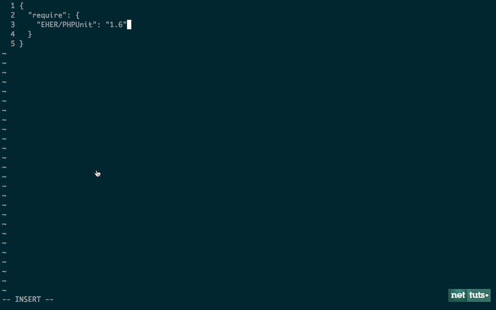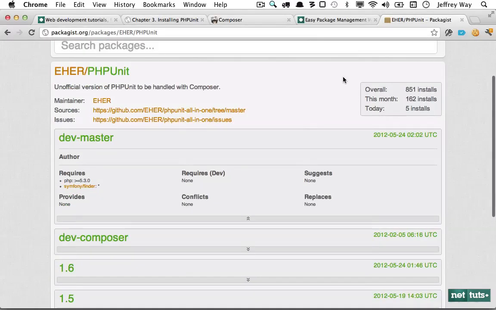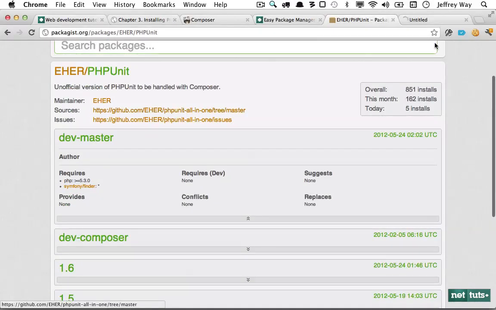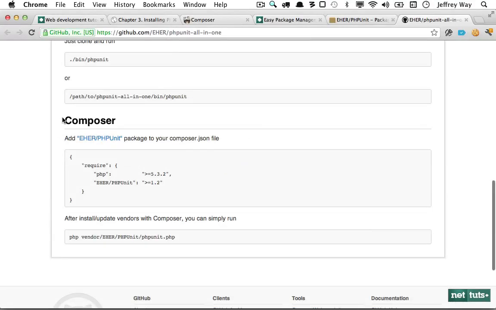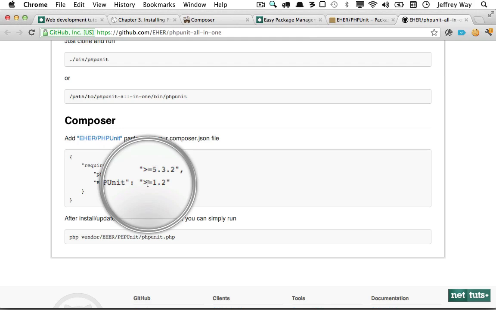Now, if I come back and you forget how to do this, you can always go to the GitHub page. Let's open this, and usually within the documentation, they'll give you some information. So yeah, if we want to add it with Composer, here's our object, we require it. We can optionally specify the version of PHP that will be required. I'm not going to worry about that in this case, though. And notice we can also specify things like greater than or equal to 1.2, and that way it'll bring in 1.3, 1.4, etc. So now at this point, we have our composer.json file.